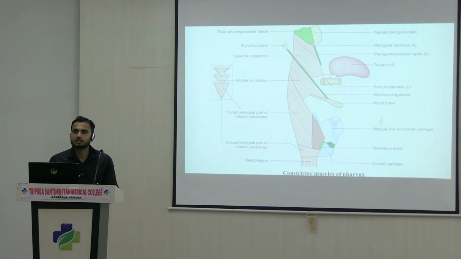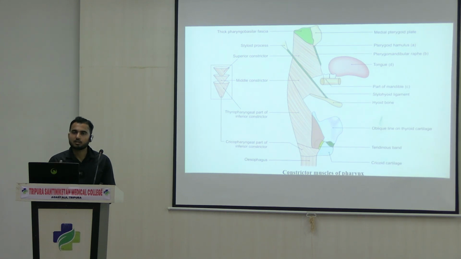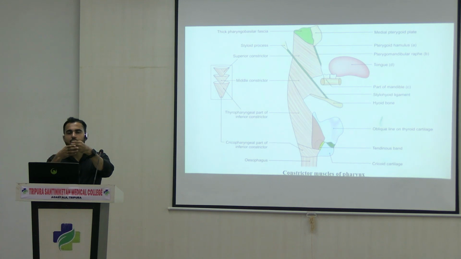Next, as I had mentioned, two different groups of muscles are present. How are they arranged? In an outer layer and an inner layer. What are the names of the muscles in the outer layer? Constrictor muscles. Why constrictor? Actually they are arranged circularly. And if you see the arrangement, they overlap one over another from below. Suppose there is one group of muscle, then another group of muscle is there, so one group is overlapped by the other group from downwards.